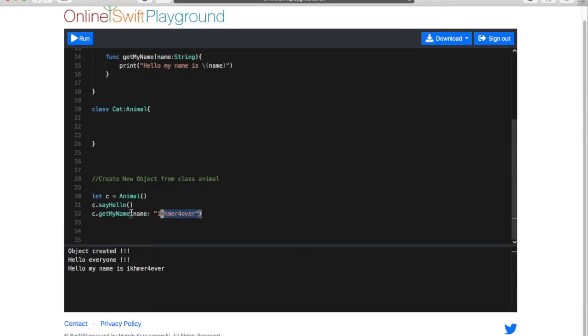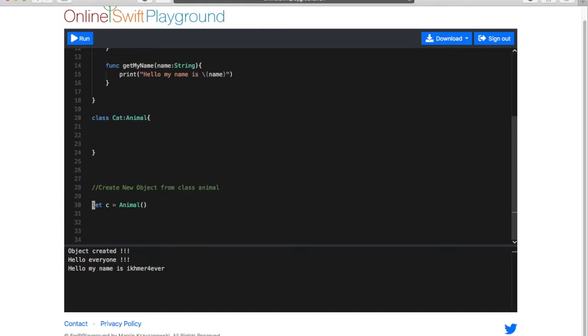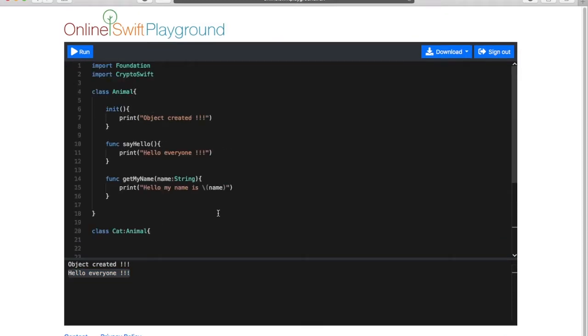So I create a new instance cat from Cat like this. Then I can do this, sayHello, and run it. As you can see, it printed out, but actually this function belongs to the class Animal.